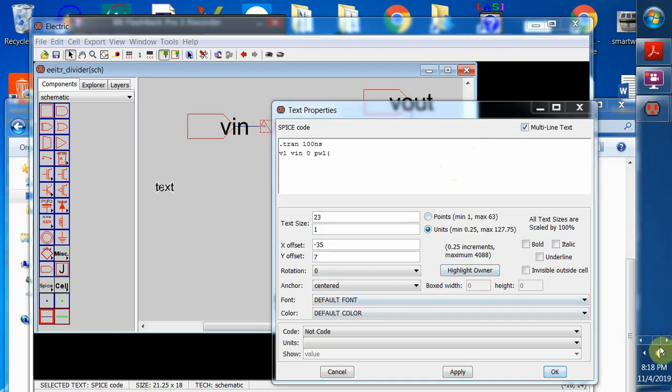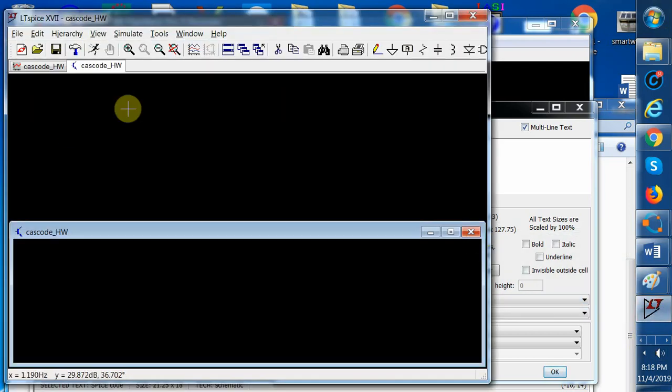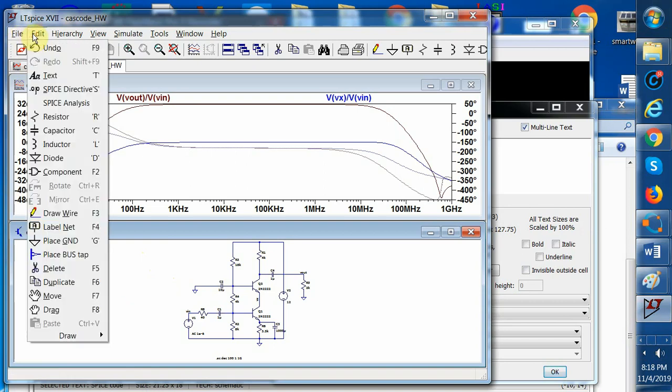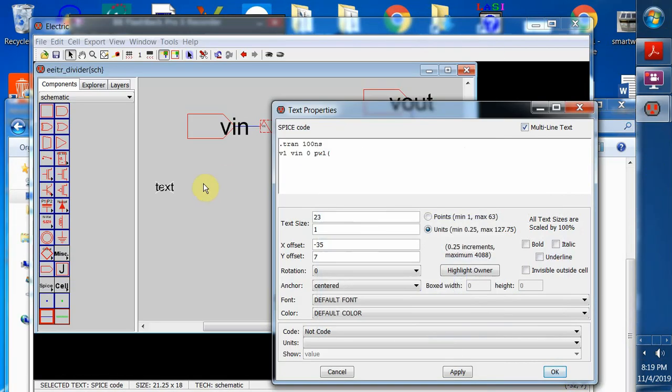You can check from the LTSpice. Just don't forget it, right? We just use DC 10 volts.